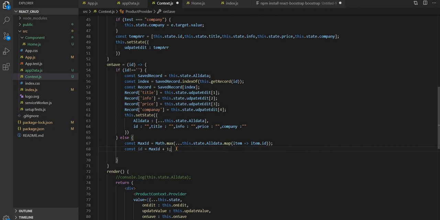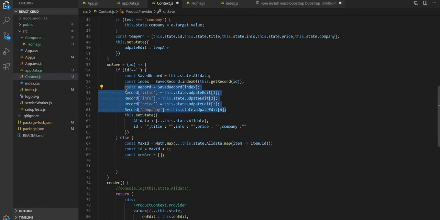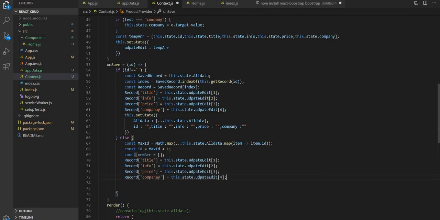So it should be max id plus 1 from the existing records. Now we have to create const new, so I'm just copying this again. All are the same, we just have to put new.